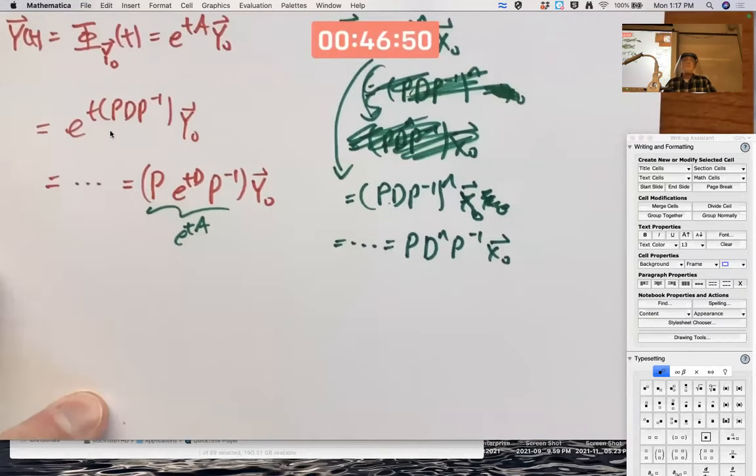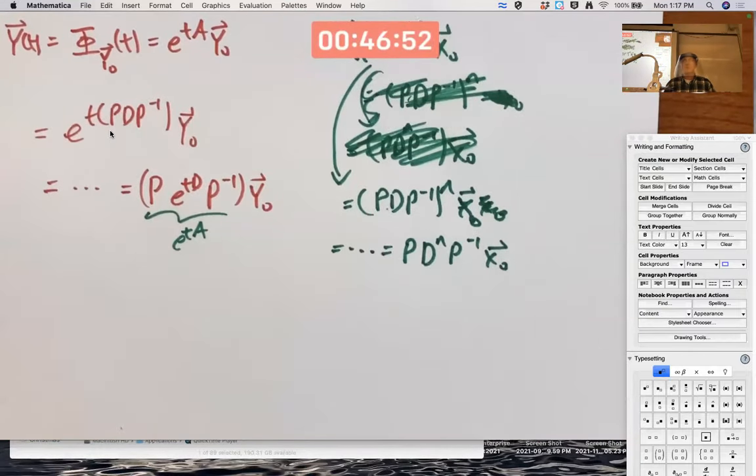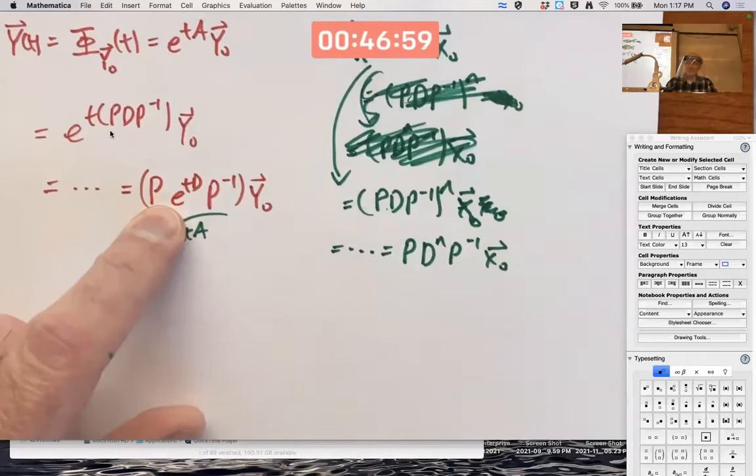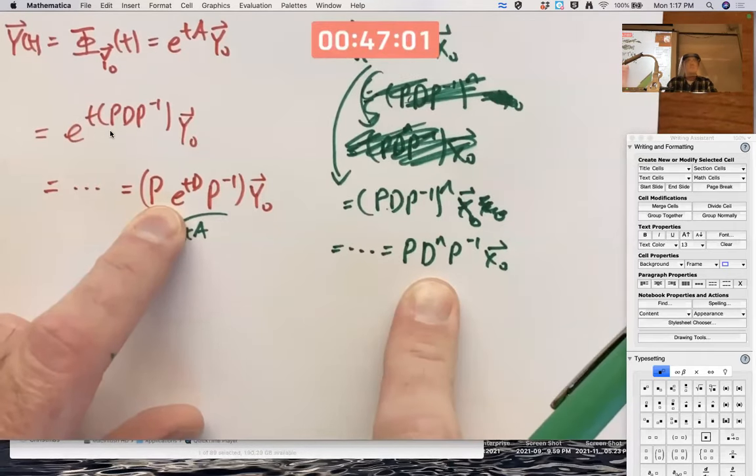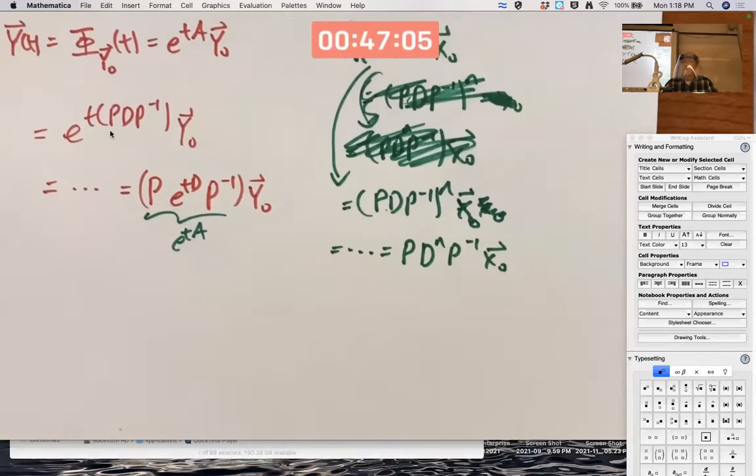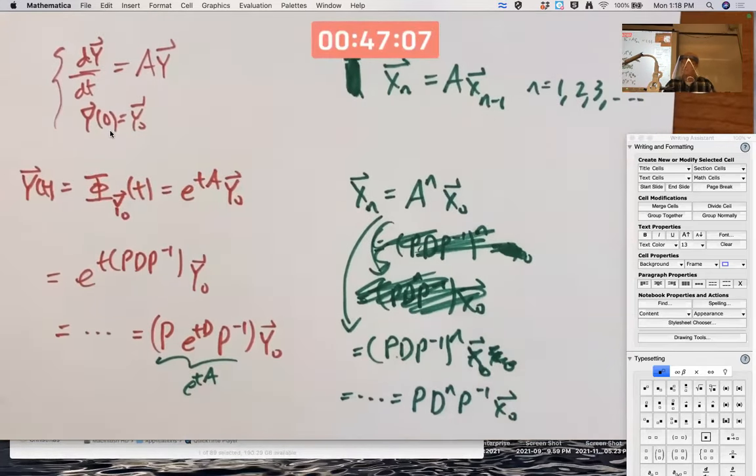So with differential equations, you do matrix exponentials. With difference equations, you do matrix powers. And when D is diagonal, e to the tD is easy to compute, and also D to the n is easy to compute. That's the big picture of how to relate the linear algebra to the differential equations. And we can do more. We can relate it to skewed coordinates and that kind of thing.